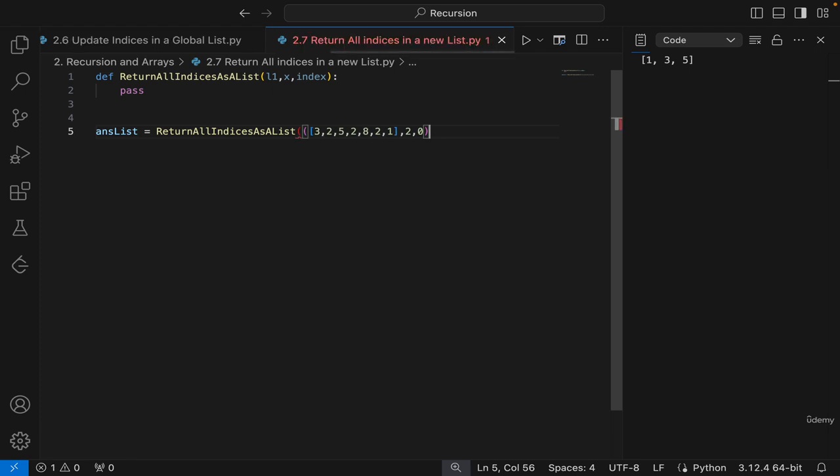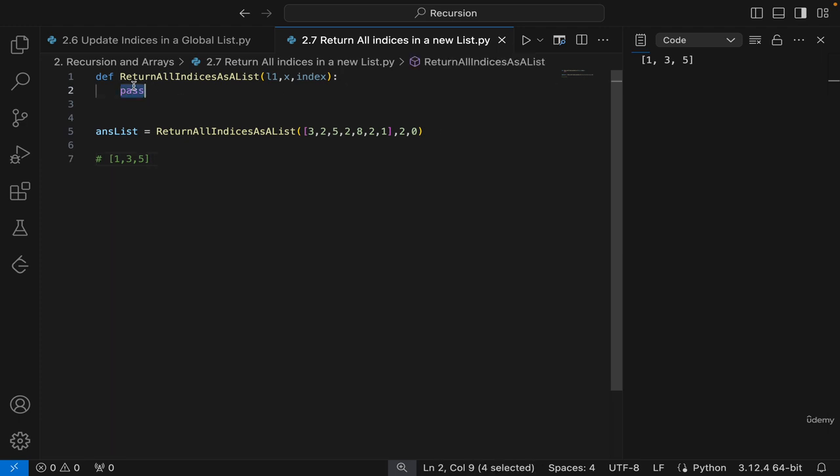Great. Again, before starting with the solution, we should know what the answer should be. We should try to write up a test case and actually check the same either in the contest or with our interviewer. The answer for this particular use case will of course be 1, 3 and 5, right? So this is what we should return. Now let us first understand the intuition and then we are going to move forward.